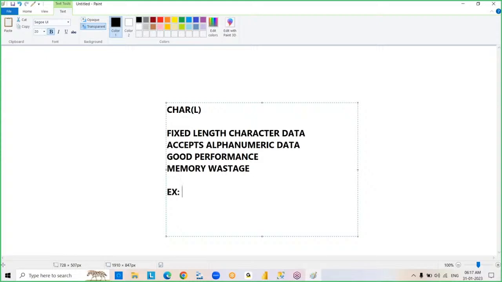We already discussed that in SQL we can store data only in the form of tables. Suppose we are working with some table. The table contains an ename column, and for the ename column I have given the data type as char of 10.